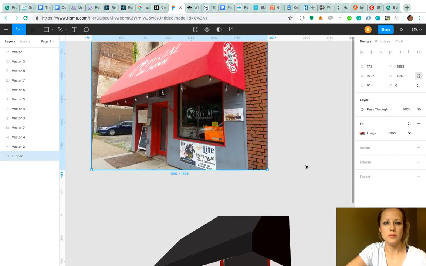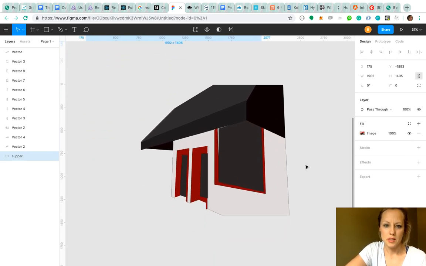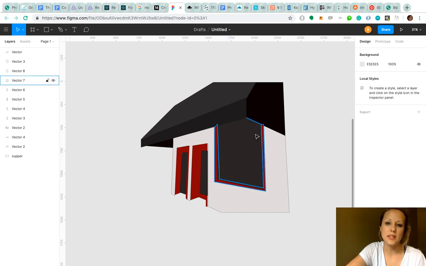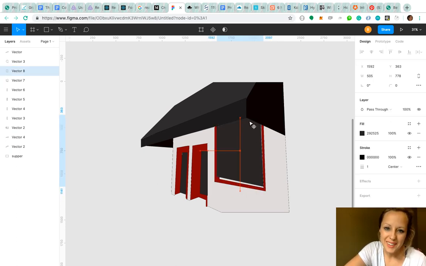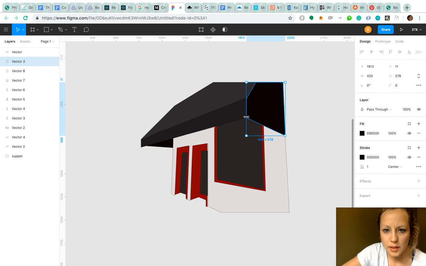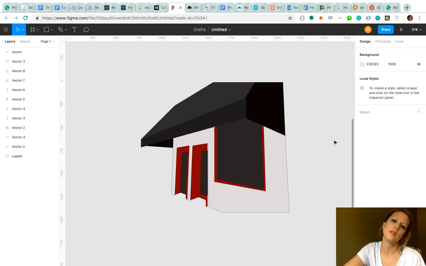Okay, so here's what we had. This is what we came up with. So now you can definitely see where I went wrong with all of my tracing. Whoa, that's not what I want to do. Okay, so it looks like, let's try that.